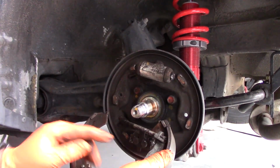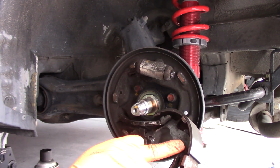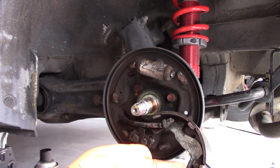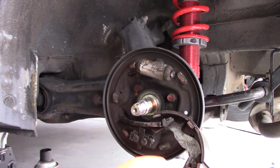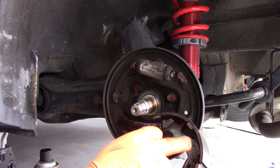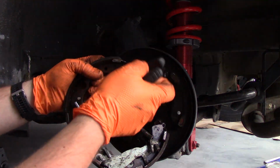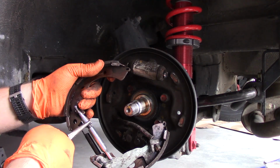So our goal is, actually we don't want to remove the cable from this. What we need to do is we just need to remove the whole mechanism from the shoe. So you can see there's this pin, or this retaining feature in here. It's not a pin, it's a clip, that's keeping this parking brake mechanism in there. So we just need to remove the auto adjust feature from here, and then that will allow us to get this thing out. Alright, so a little shot of brake fluid cleaner freed up some of the brake dust from here. So you can see now I'm getting it to spin freely.